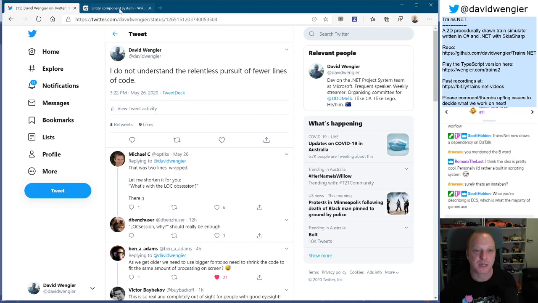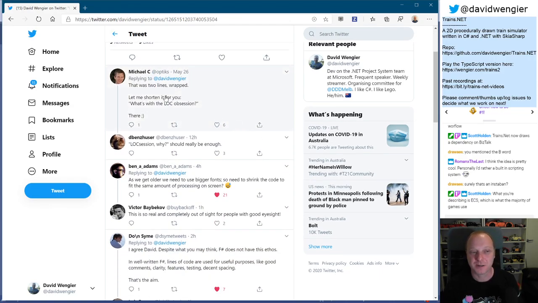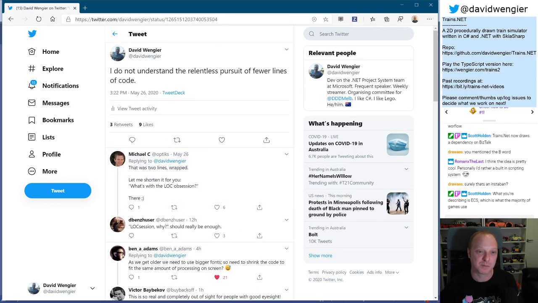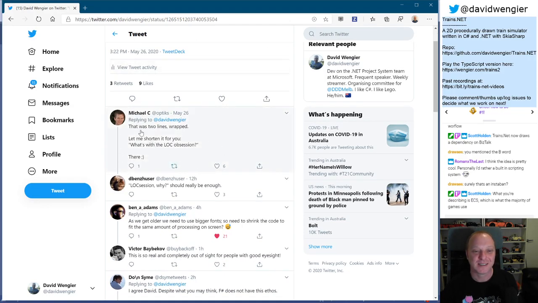Yeah, that's make code. I just love the idea of block programming. I don't know why. Not for the whole game, obviously. I do not understand the relentless pursuit of fewer lines of code. I wanted to rant about this for a minute. No, I don't want to rant about this. I posted this because I like posting random thoughts sometimes, and I don't expect to defend myself, and I don't have to. But there was interesting, like, here's some jokes.